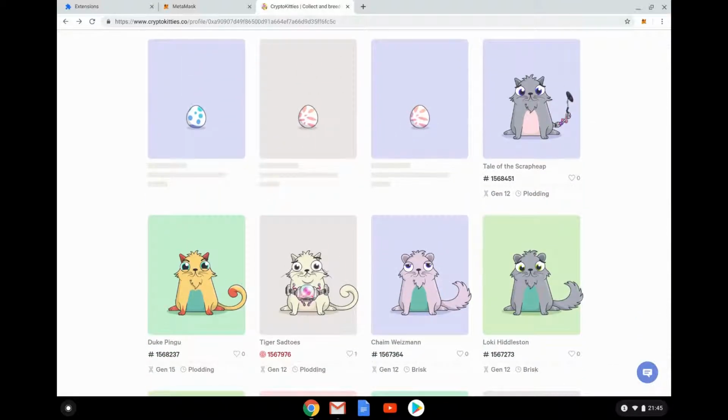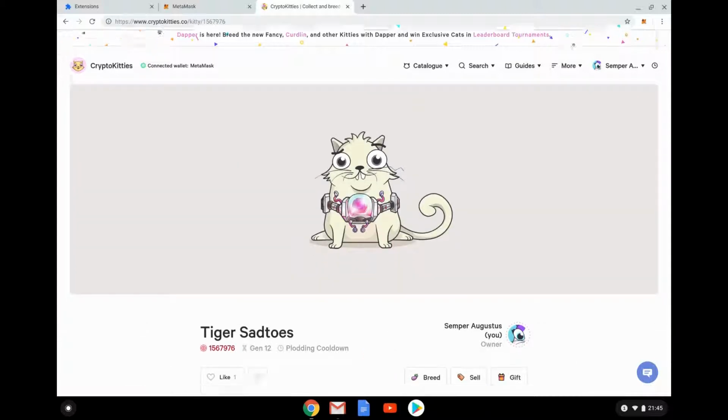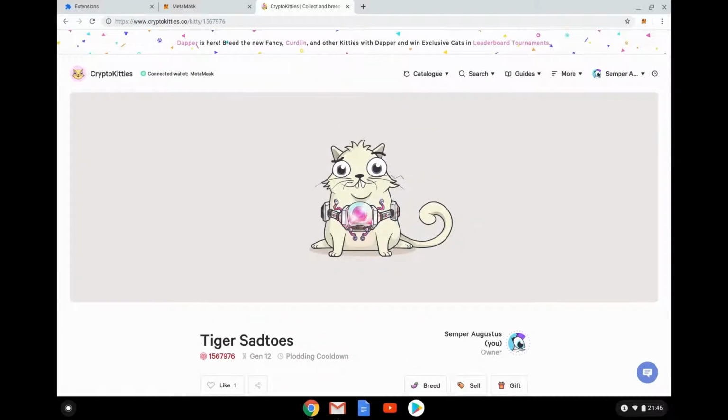So you might also notice that I kind of made a bit of a mistake. We can see here, Tiger Sadtoes is actually part of the robotic traits already. So she's got the Cattery pack, and I kind of got a bit confused. I wasn't looking to buy one with this attribute, so I'm going to have to sell it once I've managed to breed one. I was looking to actually use it to breed another attribute, but it does kind of remind me that often it's certainly simpler to just buy the RoboKitties that you want rather than breed them.